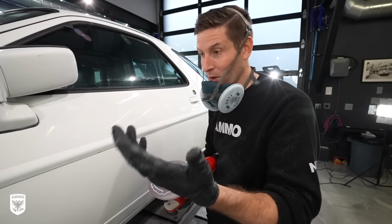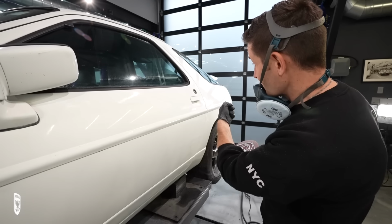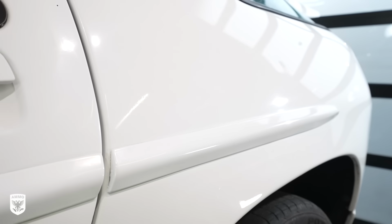This takes forever, but look at me, I'm covered in this stuff, but that looks like brand new paint back there. So pretty excited.